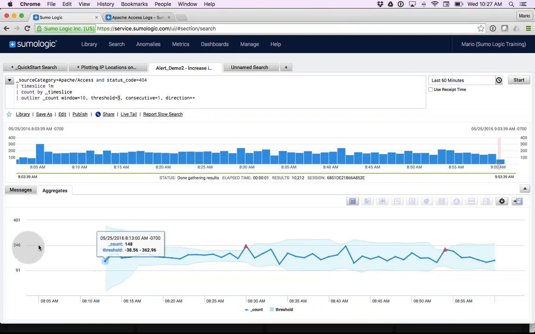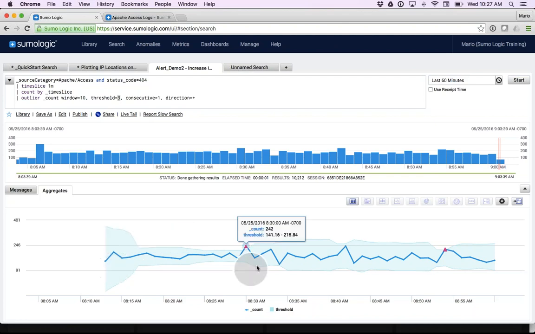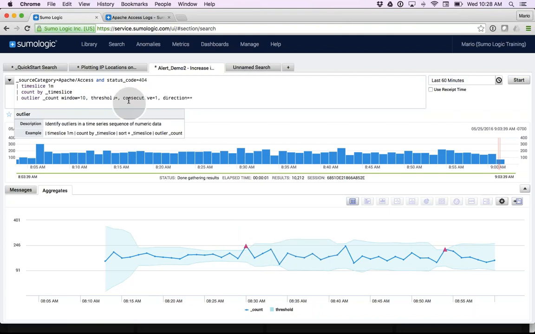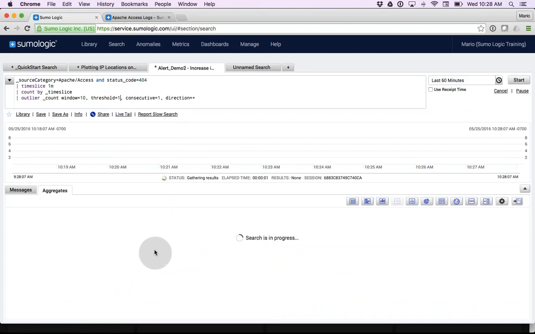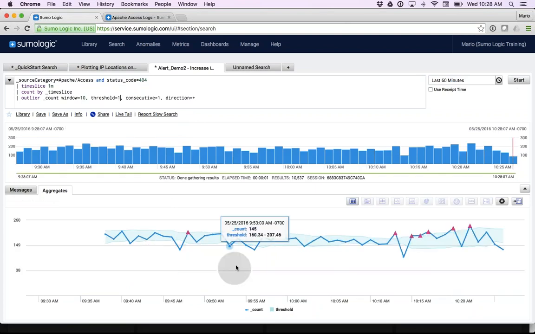And if you notice, there's a blank in here. That's because it took 10 data points for it to start figuring out what that shaded area is going to look like. The triangle that you see in here is something that is outside of that standard deviation. So for example, if I were to change my threshold to, let's say 1, you'd expect that shaded area to be narrower, and there will be a lot more things outside of it, meaning that I'm outside of that 1 standard deviation.